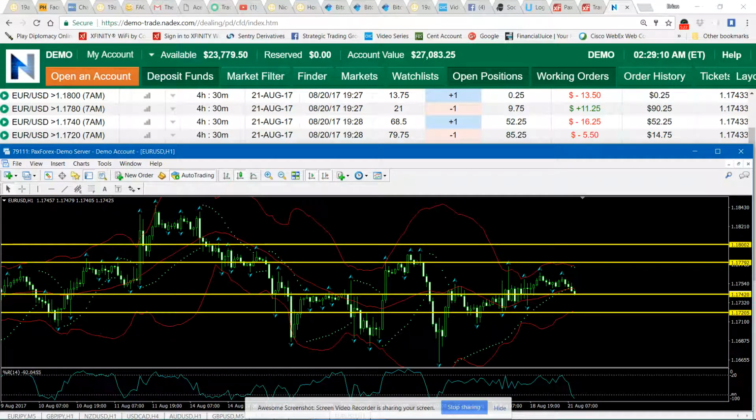I'm looking right now though, if you look at the prices above here, you're looking at our 1740 and our 1720 strikes, our lower strikes right now. You can see that the one that we've sold, the 1720, is actually picking up steam right now, while the 1740 is still only $15 in the hole. So we're picking up steam here. Our 1780 is clearly in the green, and our 1800 is losing a little bit of steam, but it's at its max right now. So it's at its max.